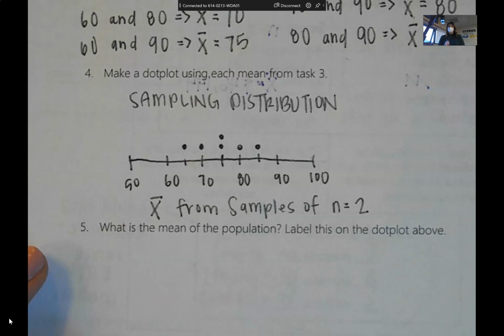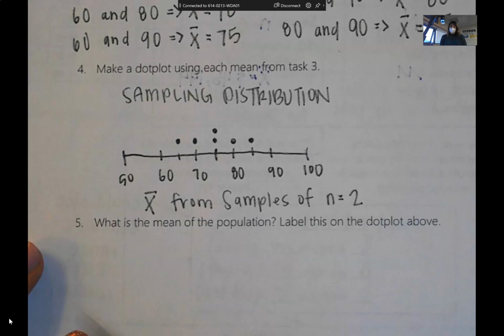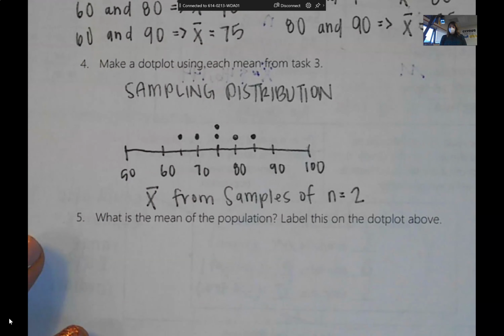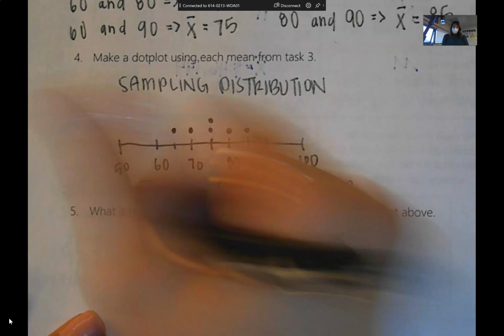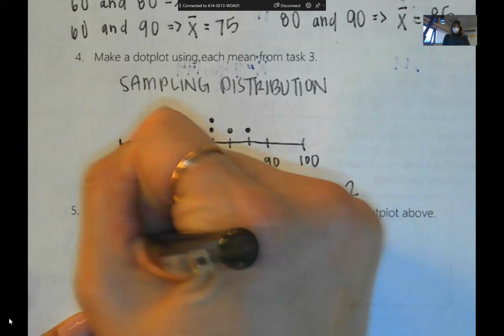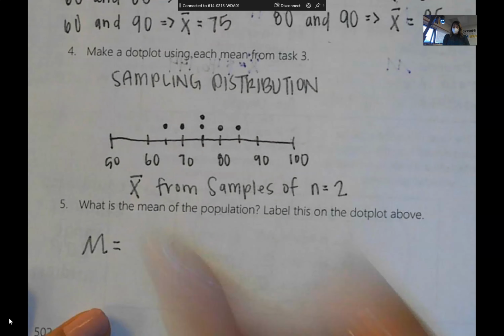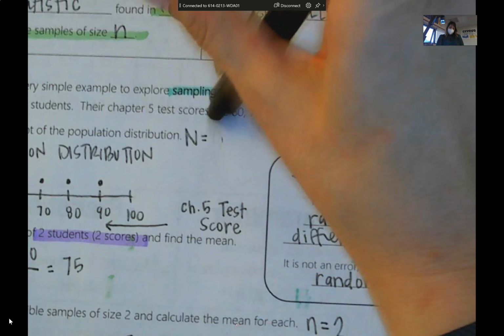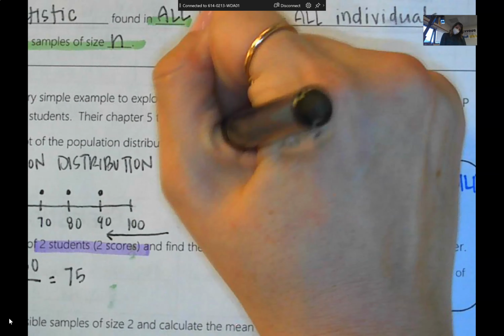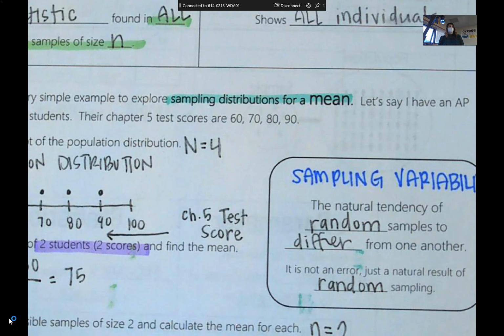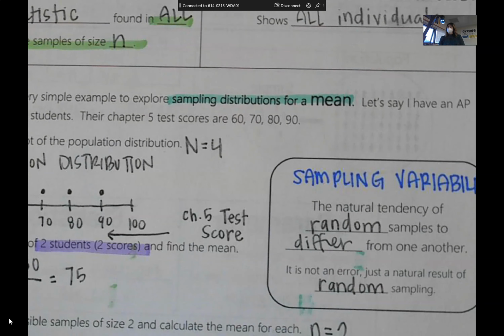Are you hanging in there a little bit? Okay, so last question. Well, what is the true mean of the population? What is mu? Because we found a bunch of X bars, but what actually is mu? So luckily, this population, why did I say 5? This is 4. My bad, guys. Were you guys scared to tell me? Anissa, were you scared to tell me it's 4?